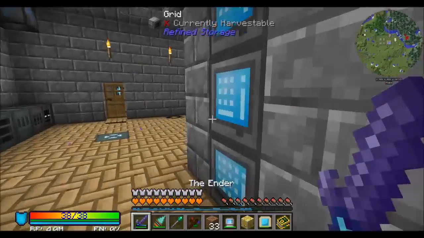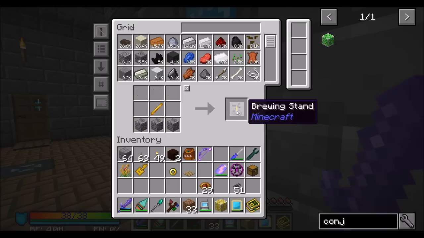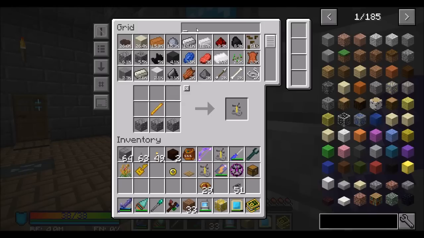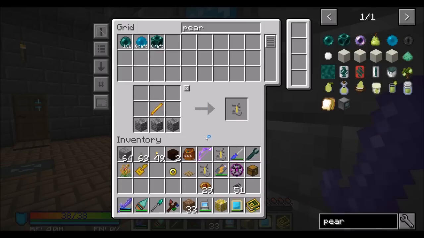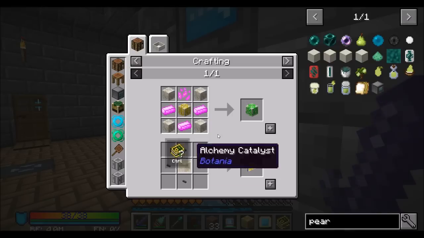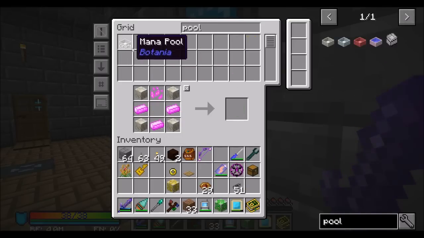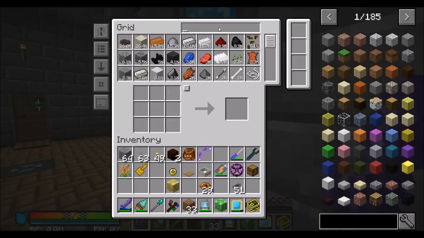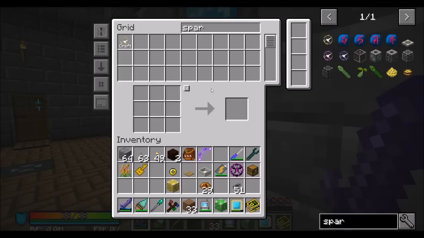Having this conjuration catalyst is good, don't get me wrong, or the alchemy catalyst. So we're going to want brewing stands times 2, and we're also going to want a mana pearl times 1, which easily is craftable. Hooray. Thanks to the efforts of what we've done today. Nice, conjuration catalyst. Then we're going to need a pool. Check. We're going to need a spark. Check.